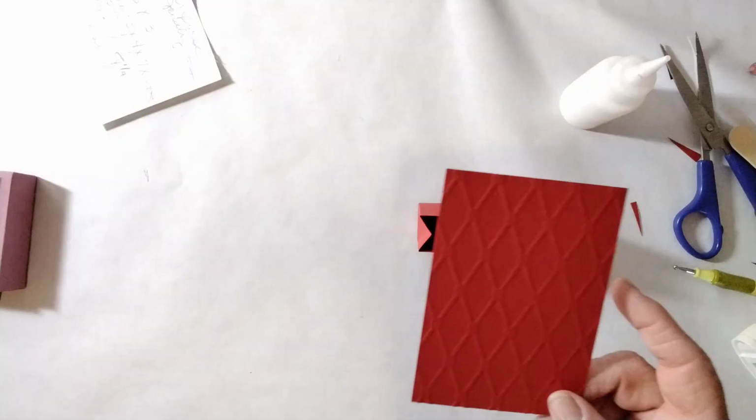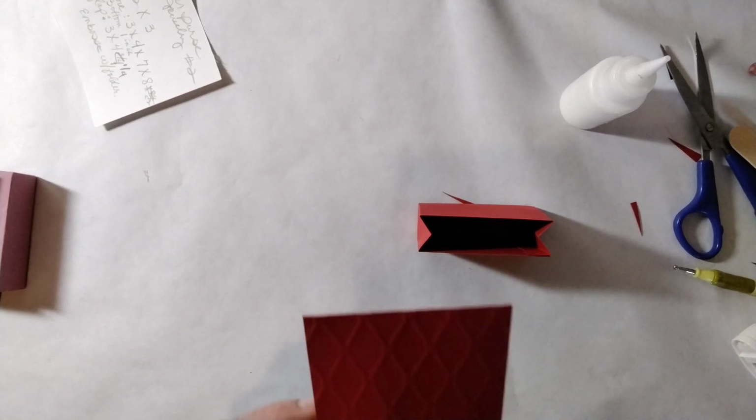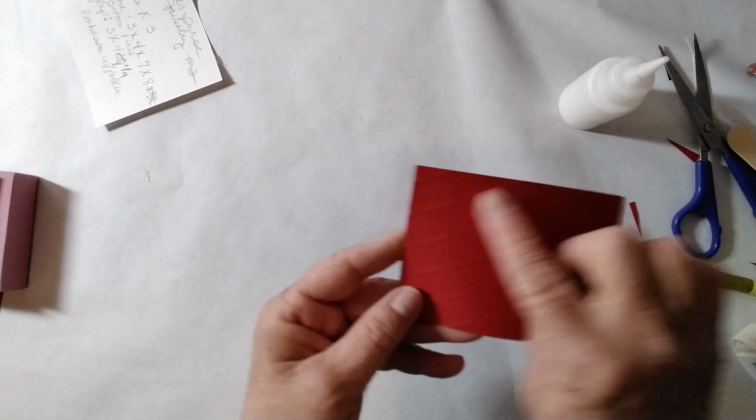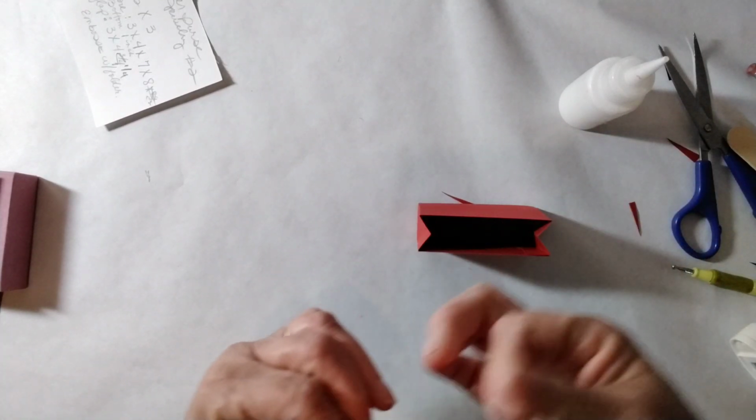So I find my embossing folder. I know I had it here somewhere. Okay, well, I can't find it. It's got the little diamonds on there. Okay.